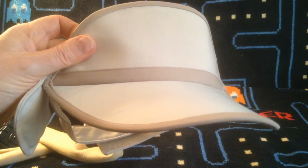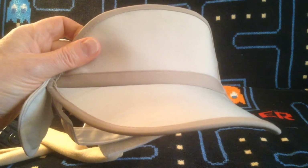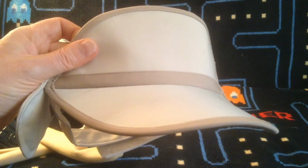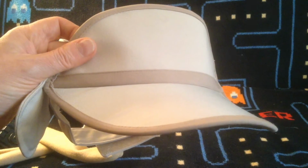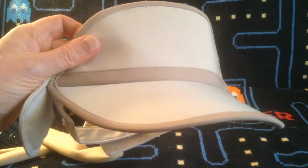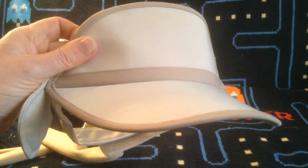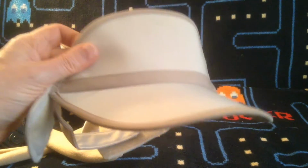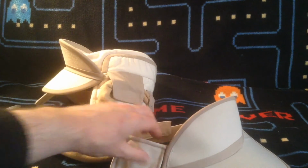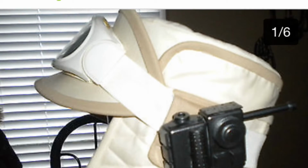And then I can't remember what I was looking for. Maybe the boots. I thought, well, that's going to be a really, really challenging final part of this entire endeavor. If you're going to go full-on Rebel Trooper, the boots are very, very difficult to pull off. And that is still kind of on my to-do list. But I started to expand my search to not just Hoth hats, not just Hoth, but anything Star Wars costume related. And that's when I found this listing here.